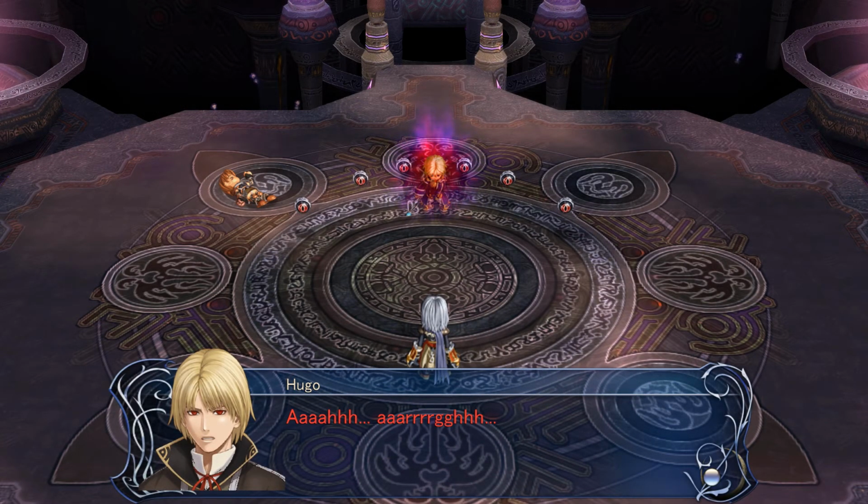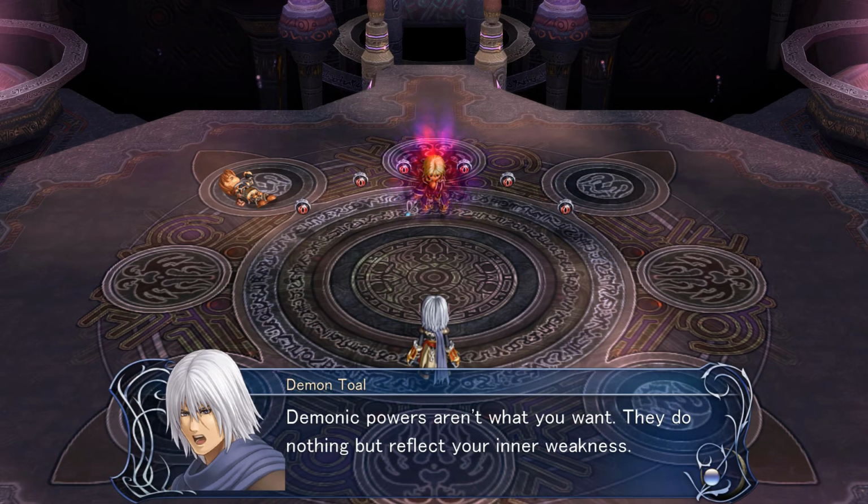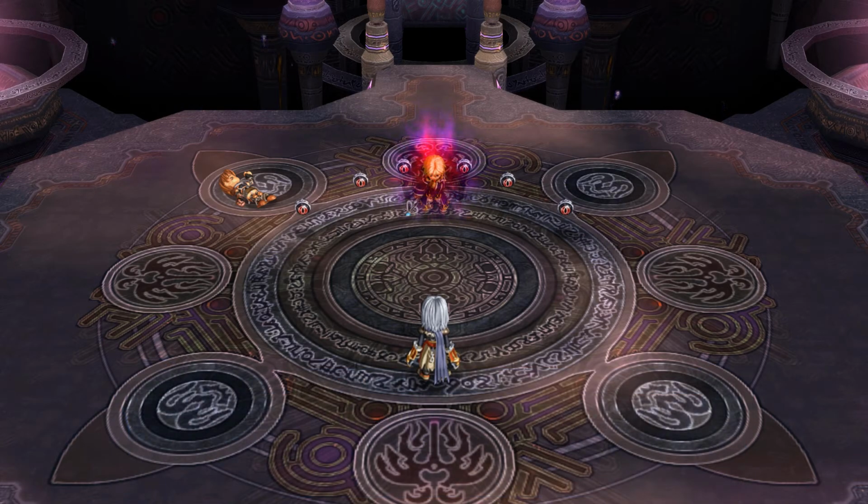Then the Hugster is growling. Arrgh! That's it, let it all out. Demonic powers aren't what you want. They do nothing but reflect your inner weakness. Just stay focused. You're too strong to let them overcome you. Too strong to let them win.